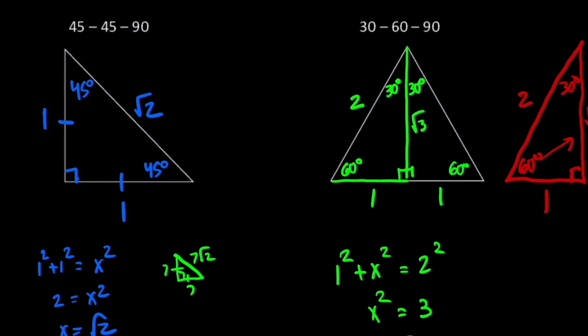So what would happen is if I make this side here 5, the hypotenuse is double that, 10, and this side is 5 times square root 3. If I make this side 7, well, then that would be 14, and this would be 7 square root 3. So that's kind of how that ratio works. And again, what do we use this for? We use it to find sine, cosine, and tangent of 30 degrees and of 60 degrees.